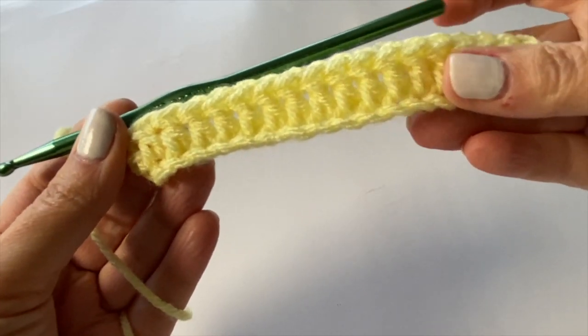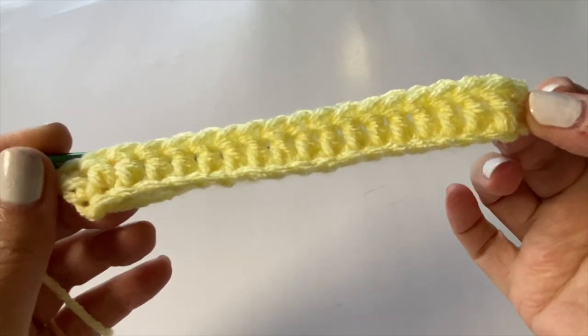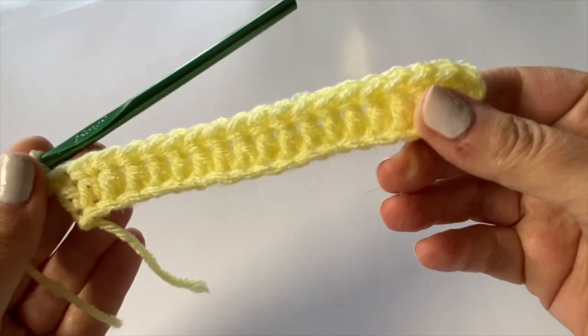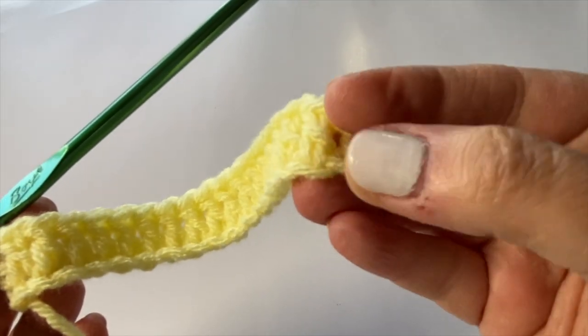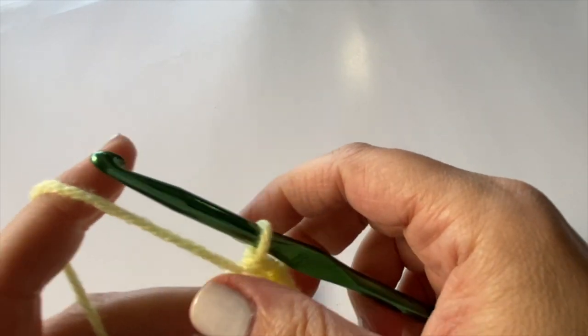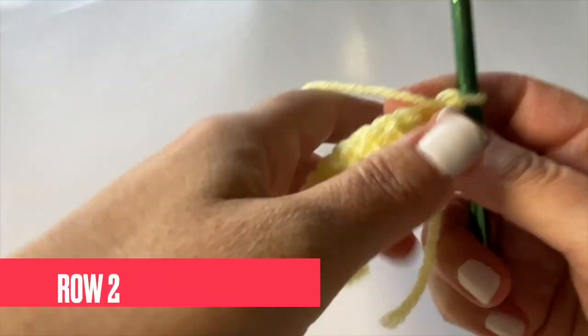Okay, so at the end of row number 1, I have something that looks like this. And I now have 19 stitches. Okay, and remember that the chain 3 does count as a double crochet stitch. So now what we're going to do is turn our work and go on to row number 2, which is where the magic happens.